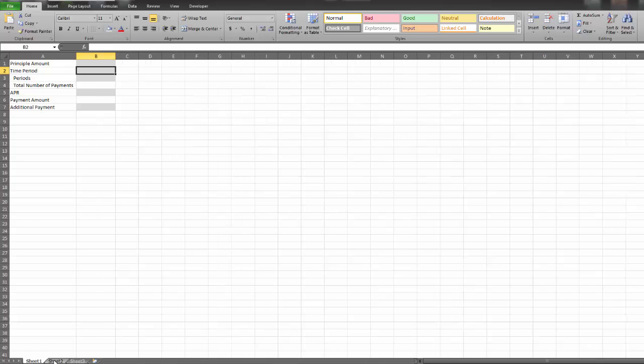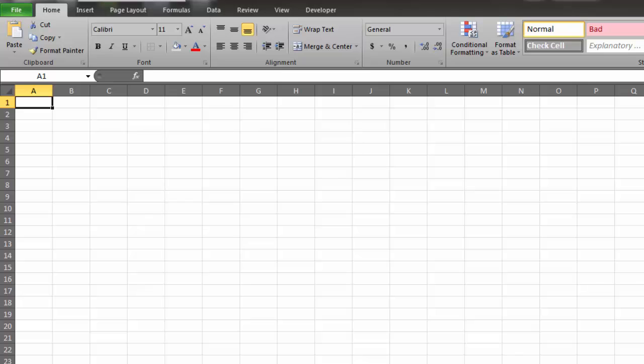Now in this time periods box, if you noticed, I had a drop-down box in the completed file. To create a drop-down box, I'm going to come to the second tab and put in the list of items that I want in the drop-down box. So I'm going to add Select, which I'm going to leave as the default for whenever the workbook opens, and then Year and Month.